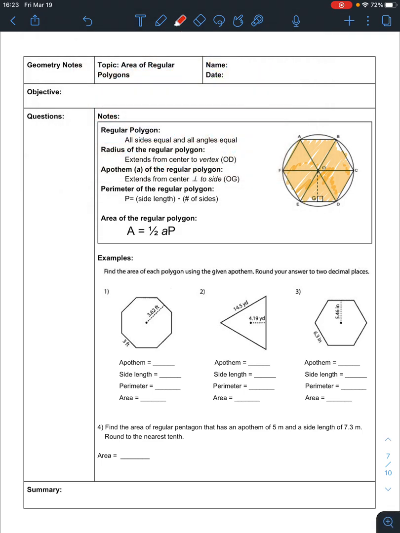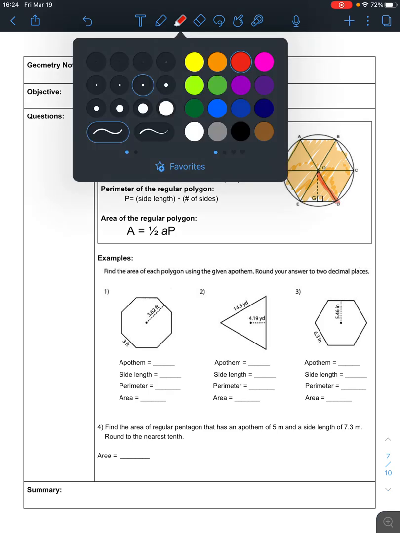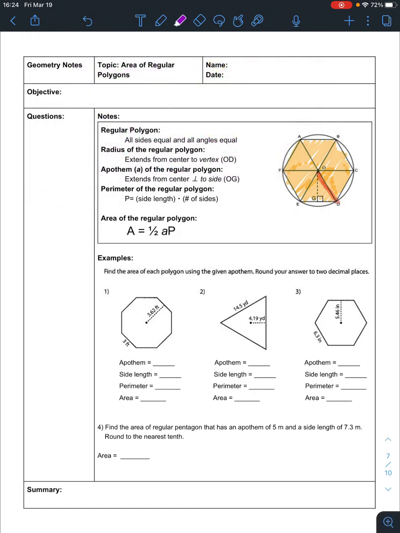So for that regular hexagon, if we were to draw a circle around it, OD, OE, OF, OA, OB, OC, all of those, that's called the radius of the hexagon. It's the radius of the hexagon because it's also the radius of the circle that goes around it. The important one that's really a new word that you haven't heard yet is the apothem. Apothem, A-P-O-T-H-E-M. It extends from the center of the hexagon or whatever shape it is to the side at a right angle. That's the part that we're going to really need, the apothem.